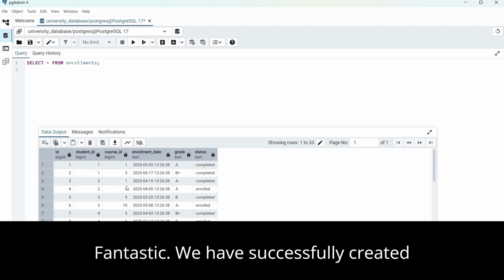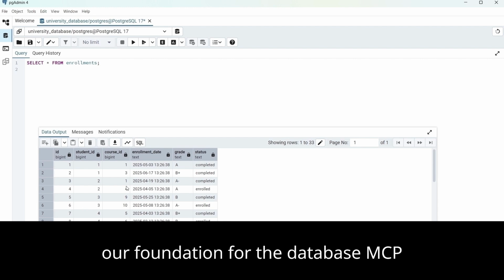Fantastic. We have successfully created our foundation for the database MCP project.